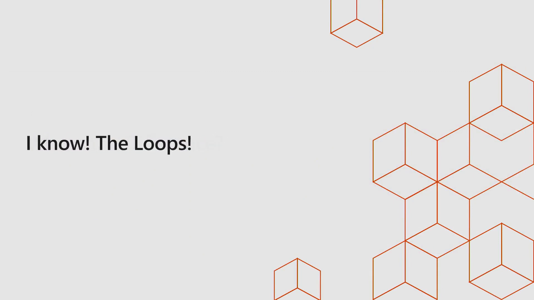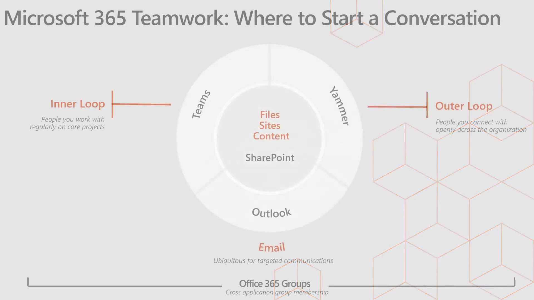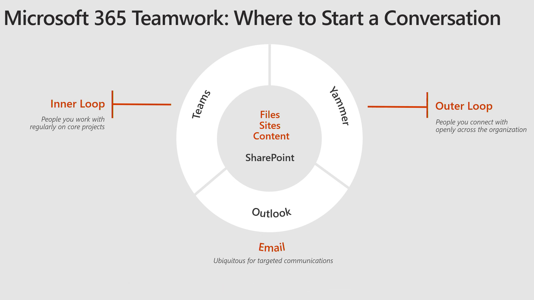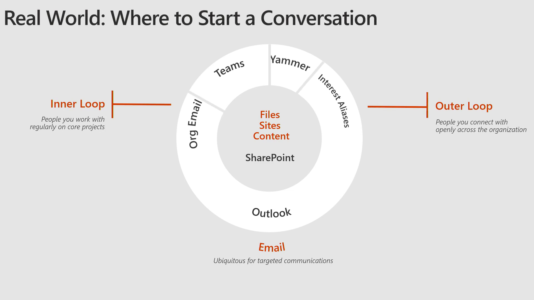So what's the difference? Many of you might be thinking the loops will solve the problem. This was the diagram Microsoft heavily publicized last year — they're still using it. They talk about how Teams is used for inner loop discussions, Yammer for outer loop discussions, and of course email too. But that is not the realistic situation in most companies. This drives a lot of the confusion, because many people are coming from a very email-oriented background, and email is often used for both inner and outer loop discussions.